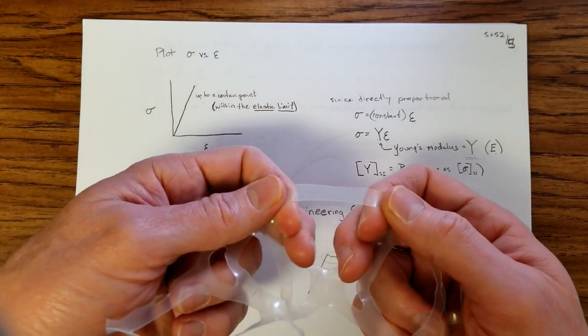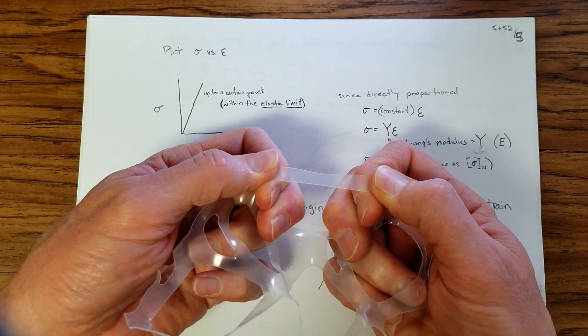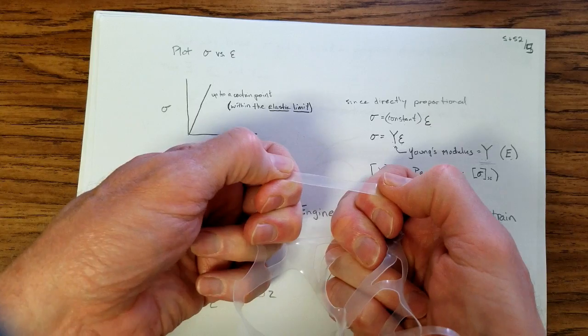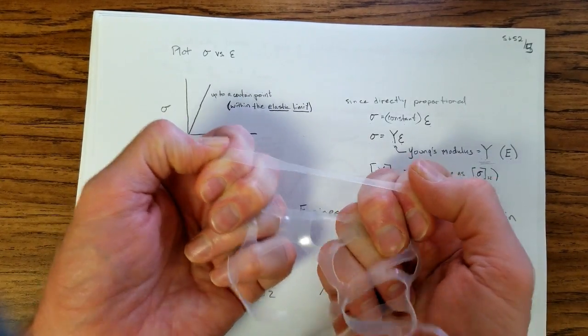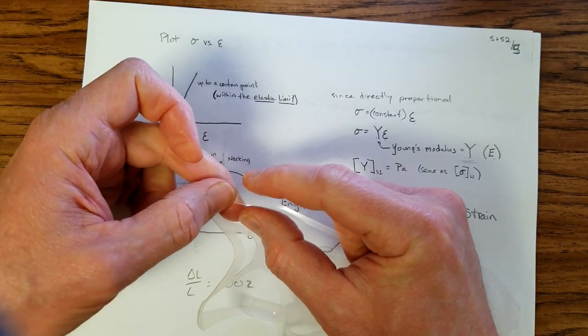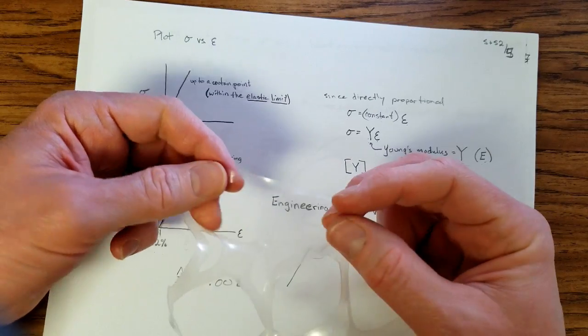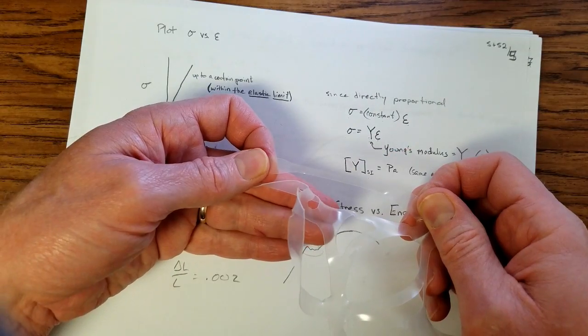And so as a demonstration here, I've got this bit of plastic, and as I pull on it, notice it's getting thinner and thinner and thinner. So we get this point where it suddenly thins down quite a bit. So it's basically the original width before, and then it gets down to this narrowing part. This is known as necking.